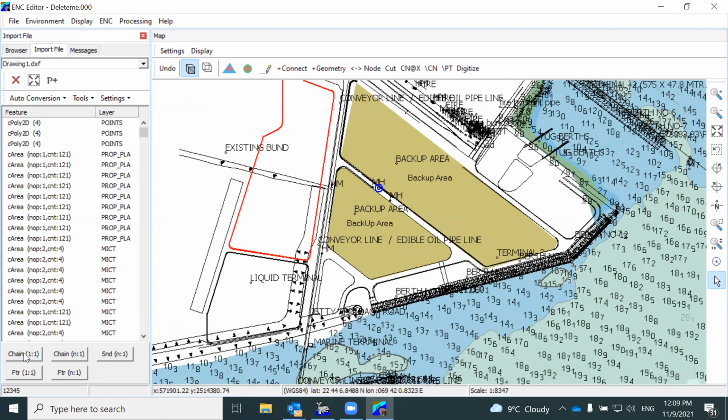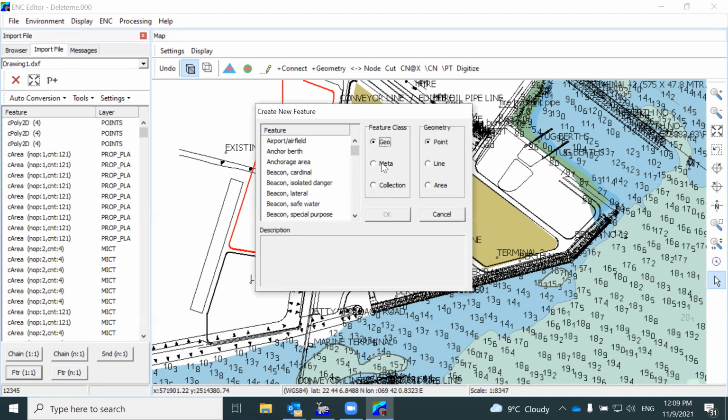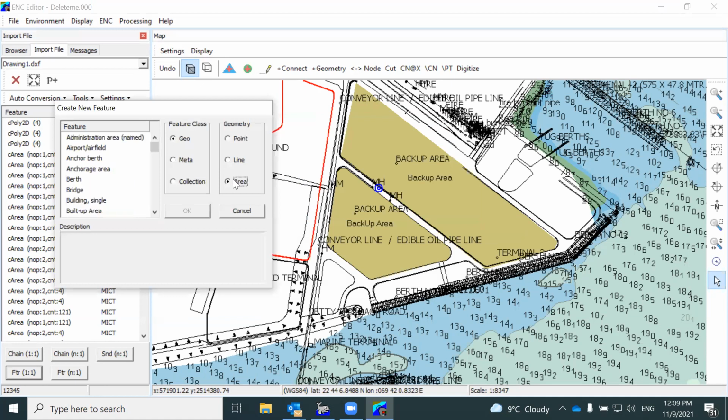So instead of a chain, so special, I want to create a special together with a feature. So I'm missing one step. I don't have to create a feature as a separate step and assign my special to that feature. I want to tell the program, okay, create a feature already for me with this. It gives you this option to create a feature. So let's say it's an area feature.